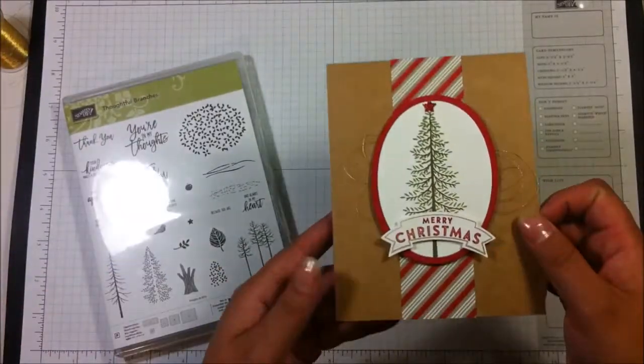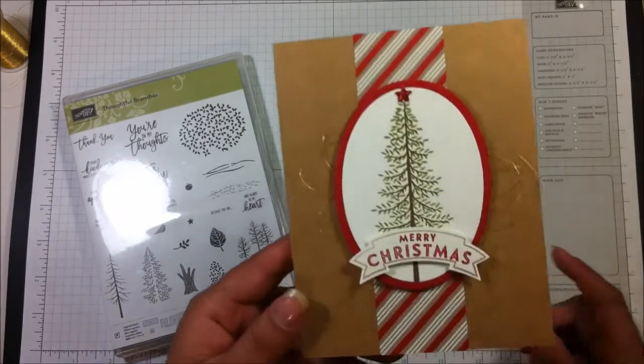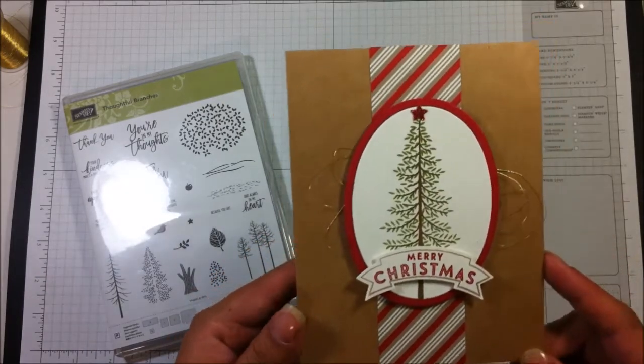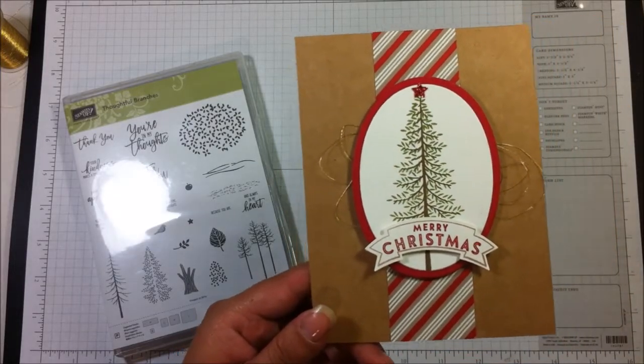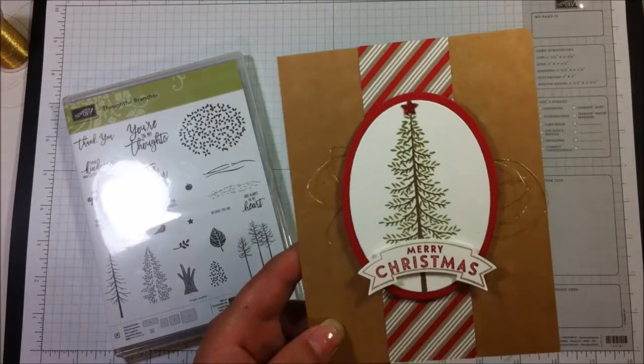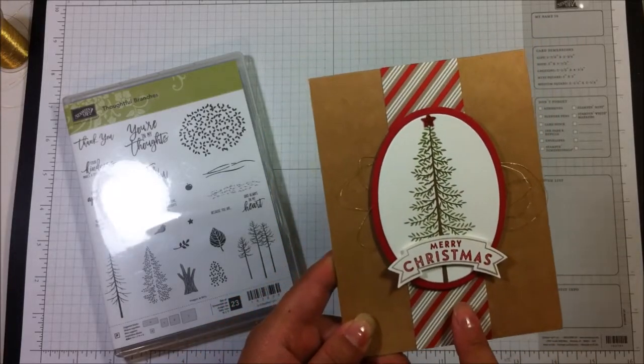Today I wanted to show you another way to use the Thoughtful Branches stamp set. This is an exclusive stamp set available through the month of August 2016, while supplies last. So far it's still available, and there are nine days left of August. This is just another way that I've used it, as a Christmas card.